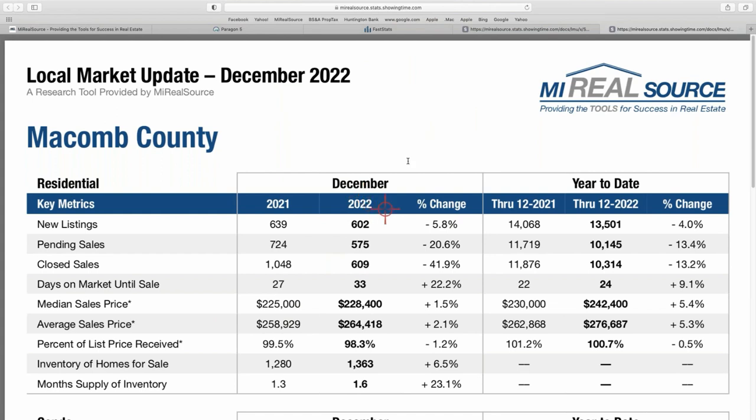So there's a lot you can do with these reports. Usually I don't include the overall county report, just the city in which they live, because that's what's going to affect their home price and their home value most. So I use that quite a bit. Investors that I work with ask me how the market is doing. I'll send them this report so that they can look at that. If you do Facebook or any other social media posts, this becomes a great page that you can put out there for people to look at, and you say, hey, here's the local market updates. If you're interested, here you go. So you can use this page quite a bit.